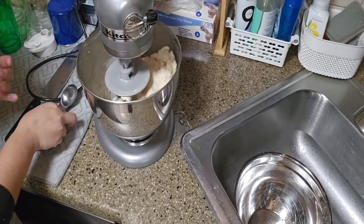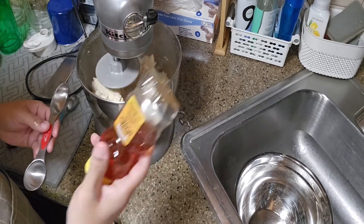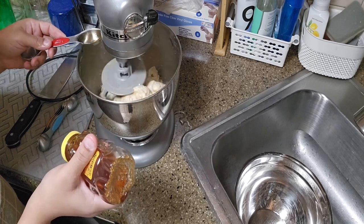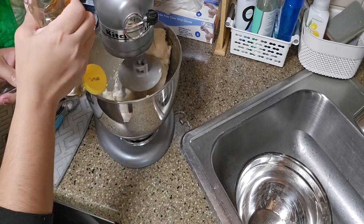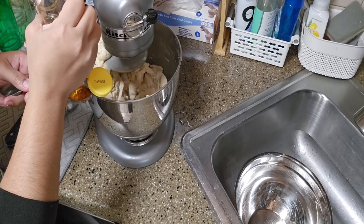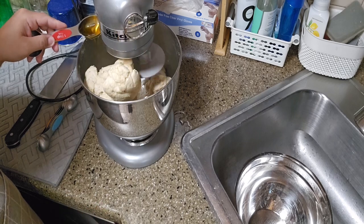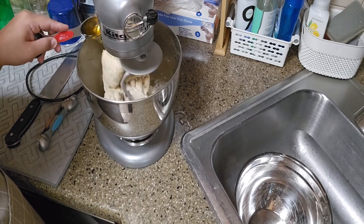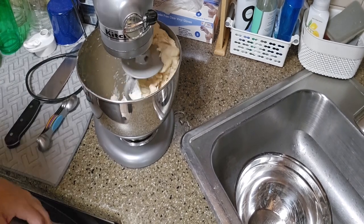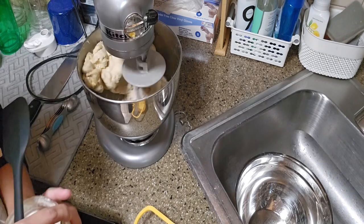Now adding two tablespoons of honey. When I see the dough creep out, I stop the machine, push it down, and start again. The last ingredient is half a cup of sourdough discard. It had a little bit of gunk on top that I threw out. I'm going to stop the machine, lift the hook, and pour the discard in directly. Made a little bit of a mess — but when is it not a mess in USG's kitchen? I'm not cooking if I don't make a mess.